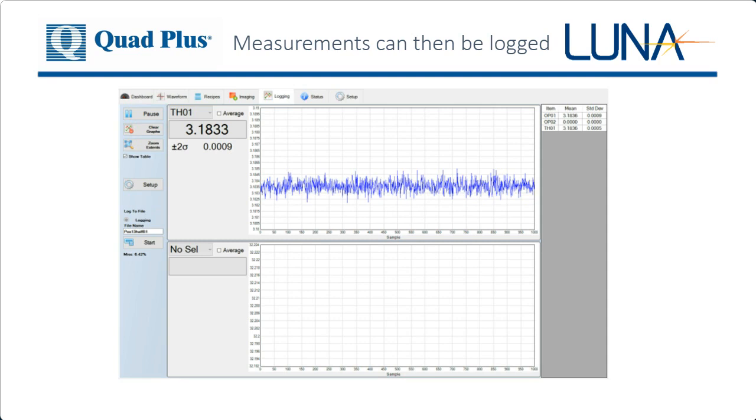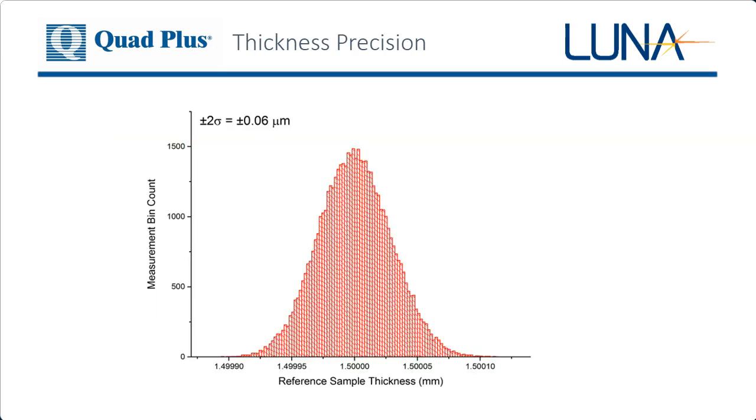If we look at that on just a strip chart, we can see I'm getting 3.18 millimeters. Actually, the 2 sigma of the measurements on that measurement screen are just less than a micron. So we're very precise, even at this high speed of a kilohertz. If we look at that over time and try to see what our stability is, because of course, if your equipment isn't stable, you're not going to get a stable measurement, in this case we did a little averaging to narrow down so we would see any kind of drift. And this was over, I think, 15,000 or multiple days of measurement. And we're getting a very tight, certainly much less than a micron kind of distribution.